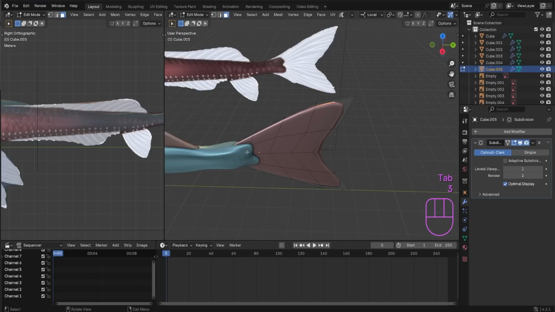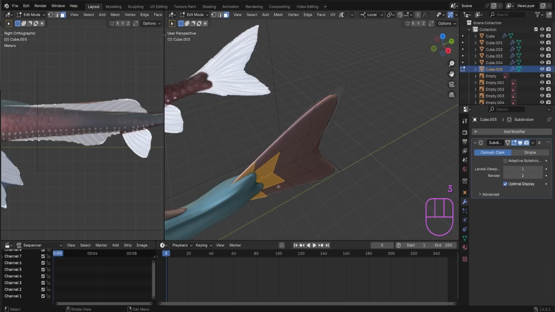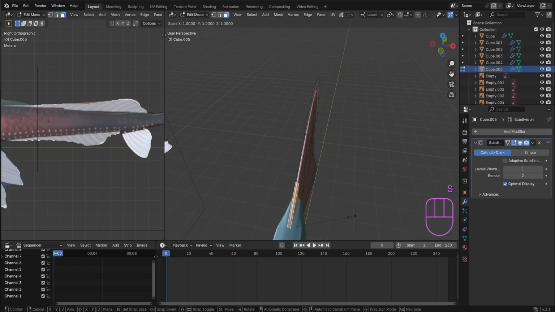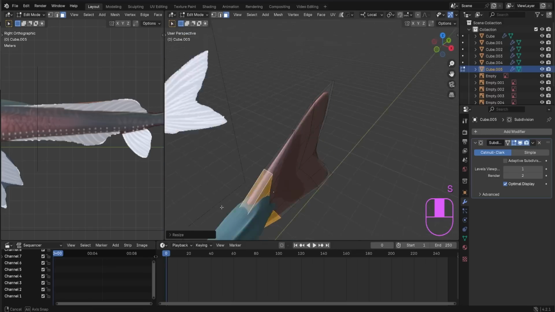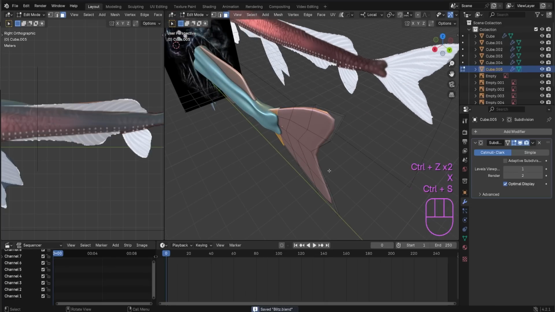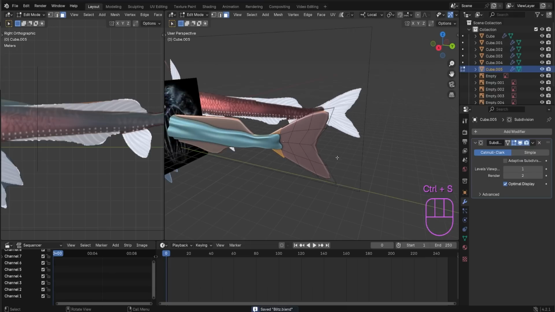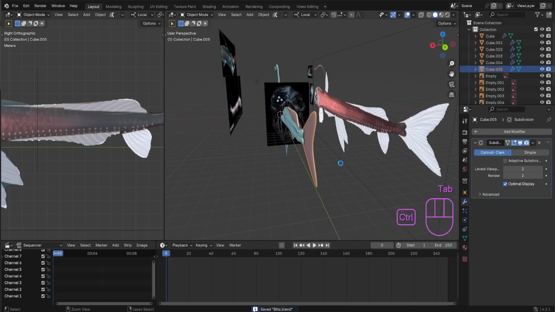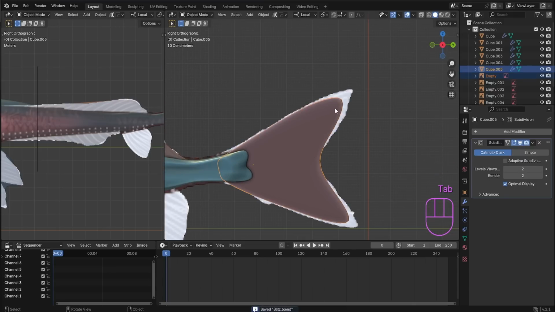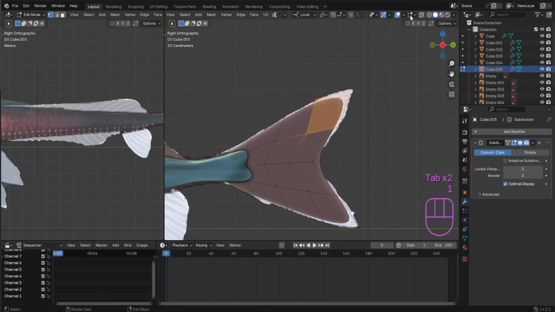If I want to get some thickness, I can select this and add some thickness here, like that, and it kind of works out. I don't know if I want some thickness there, but there we go. I can add some more subdivisions to make it even clearer, and then it all kind of matches, and you can just keep going back and forth, making sure it looks all good.